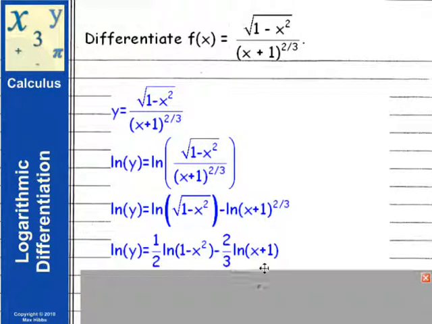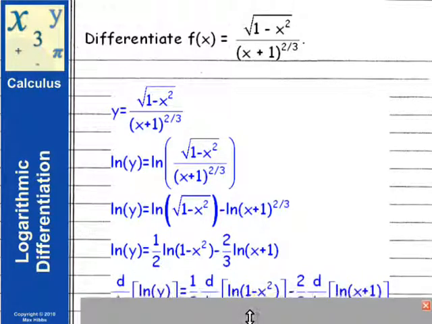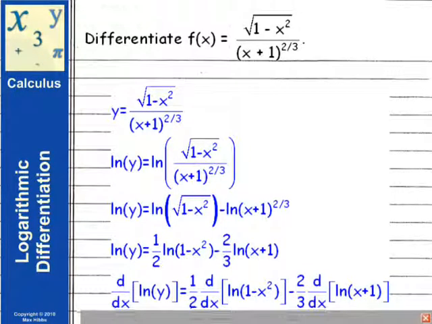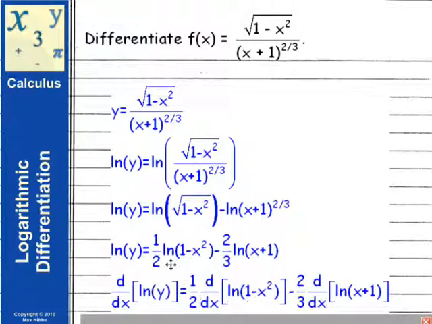Okay, well, I think that's as much as we can use the laws of logarithms to simplify. So our next step is to take the derivative of both sides with respect to x. And that's the step that I've shown here. So we have the derivative of the natural log of y on the left. Now, here we have the derivative of this side, which is a difference, so it's the derivative of the first term minus the derivative of the second term. And of course, these being constants, we can say 1/2 times the derivative of the logarithm, and minus 2/3 times the derivative of the logarithm.